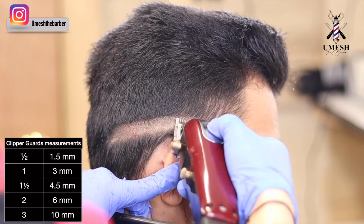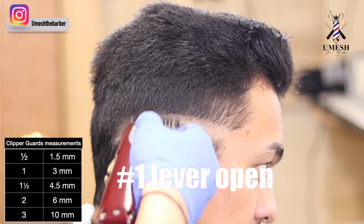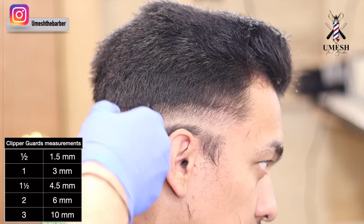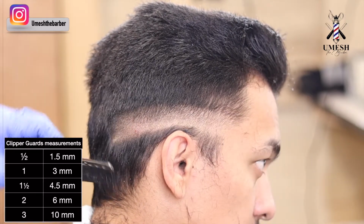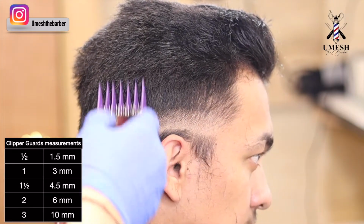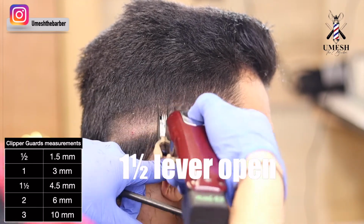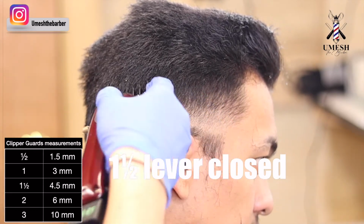Here I have my lever all the way open and fading it down as I go down. Then I have my number 1 lever all the way open and I'll close it. Here I have my number 2 lever all the way open and close afterward. After number 2 guard, what I like to use is number 1.5 lever all the way open and close as it needs.